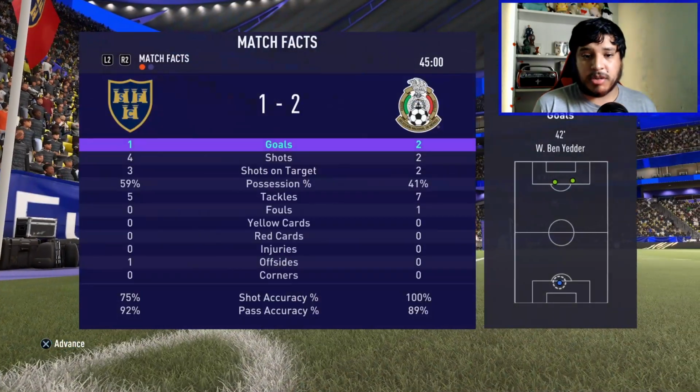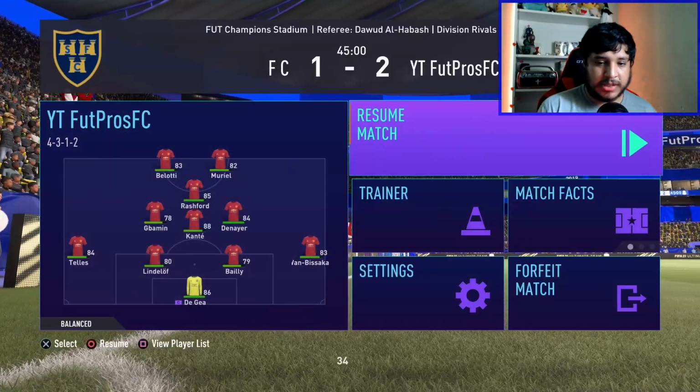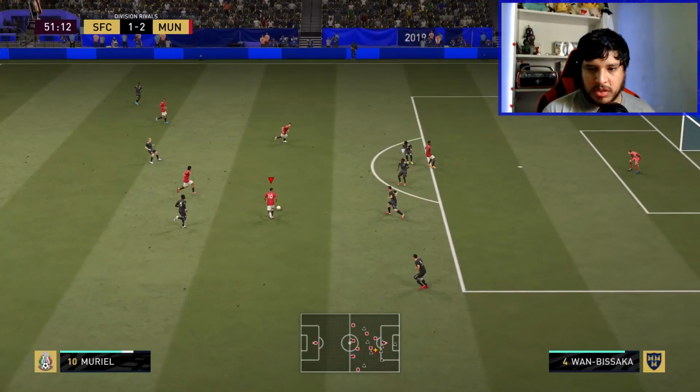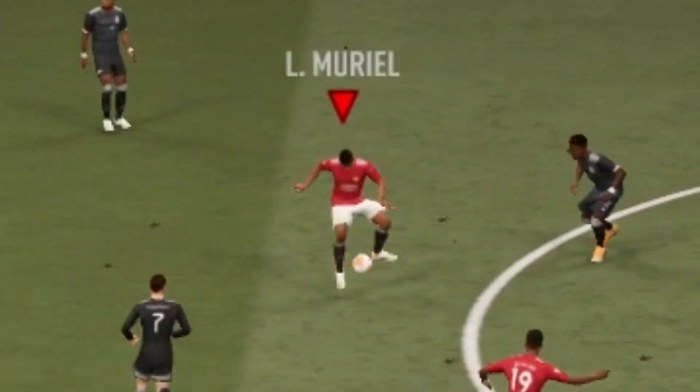All right. He hasn't touched the ball a lot. When he has, he scored. So he has two clear chances, two clear goals. Nice. The set of skills.